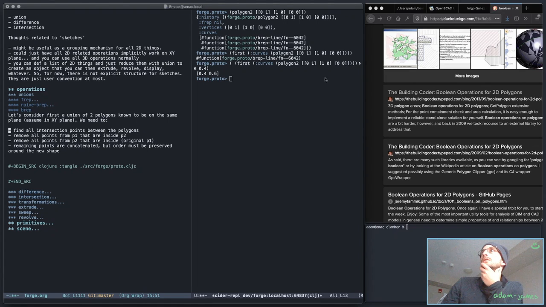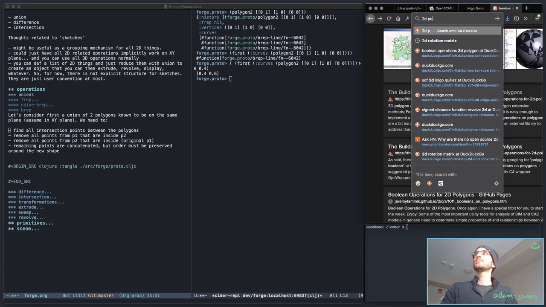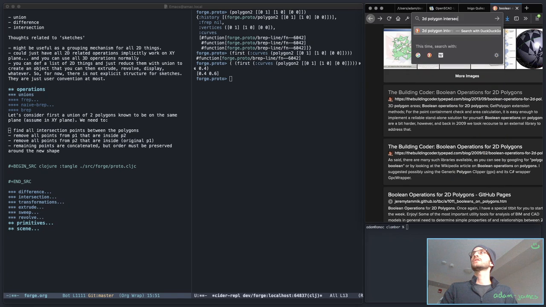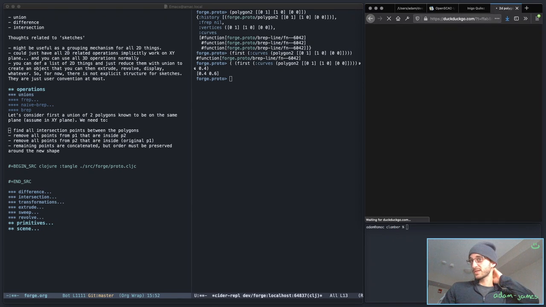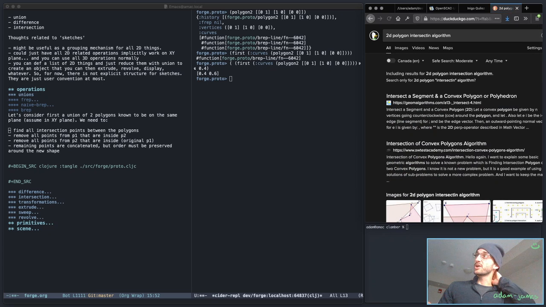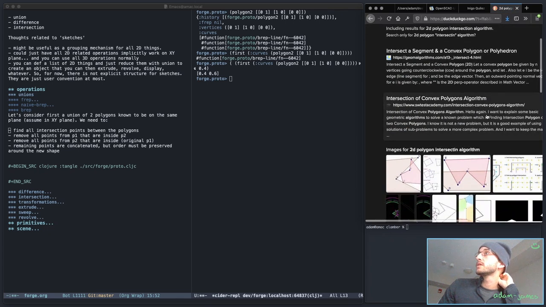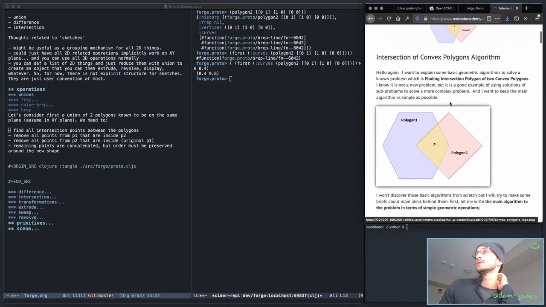Okay, let's do a 2D polygon intersection algorithm. Let's see if there's something that I can use as a starting point for this. Intersection of convex polygons algorithm. Yeah, so this is pretty much what I do want to find.